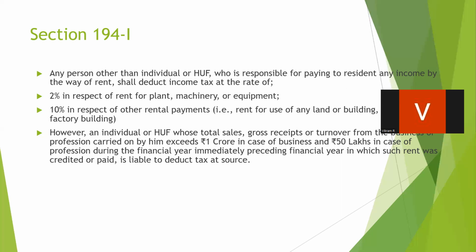The answer is to make ease of compliance. For example, if a person is carrying on business and only has a turnover of 50 lakhs, then he would have to file a TDS return and do all compliances to make the business run. So they have made this threshold limit. Only when the business income exceeds 1 crore, or professional income exceeds 50 lakhs, are they required to deduct TDS. Otherwise they are not required, because the government has made compliance easy for those individuals whose business income is less than 1 crore. So that is the relevance of the limit.